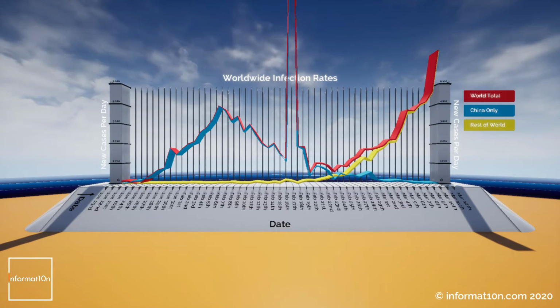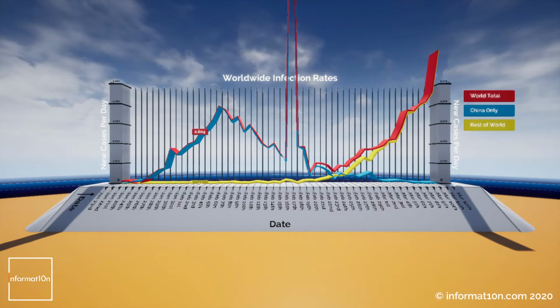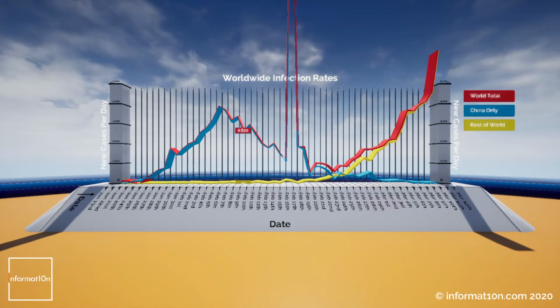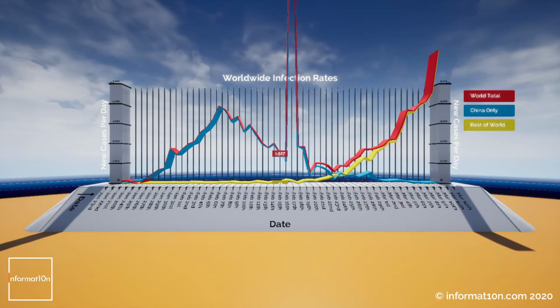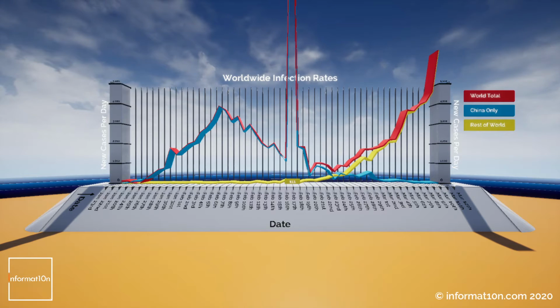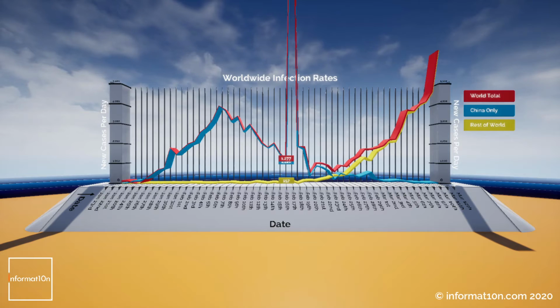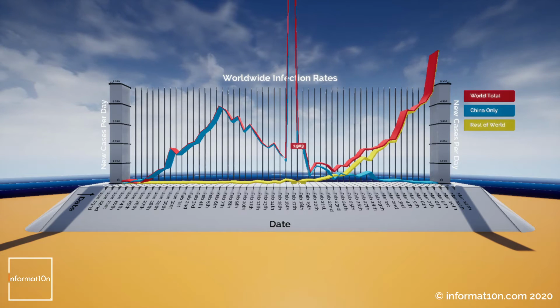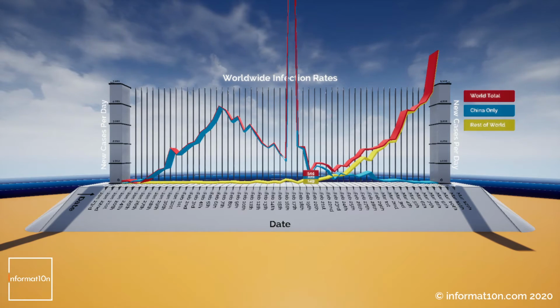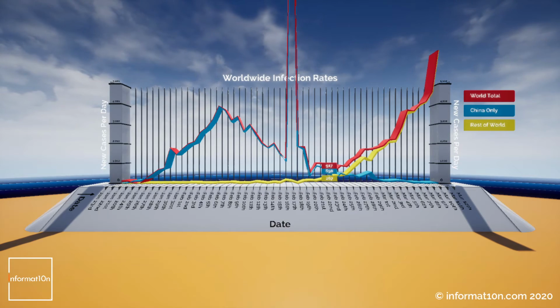You can see for the first half of this chart up until about mid-February, the blue and the red line are mirroring each other. This is because almost every new case is in China. On February 17th there's then this huge spike where there's about 20,000 new cases in one day. This isn't necessarily a reflection of reality, but it's the day when the way that new cases were measured was brought into line with the World Health Organization and international guidelines. So there was that sudden jump there.